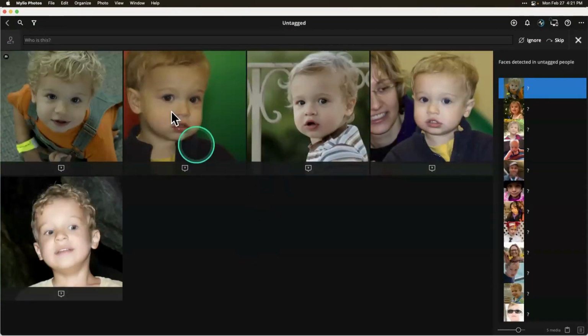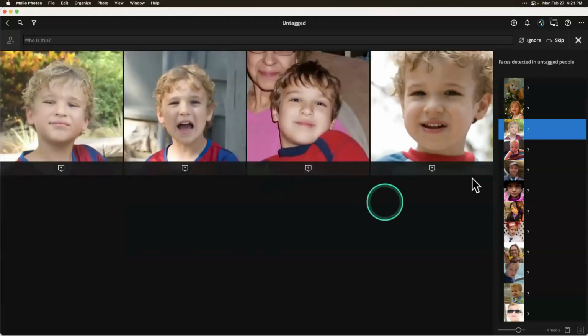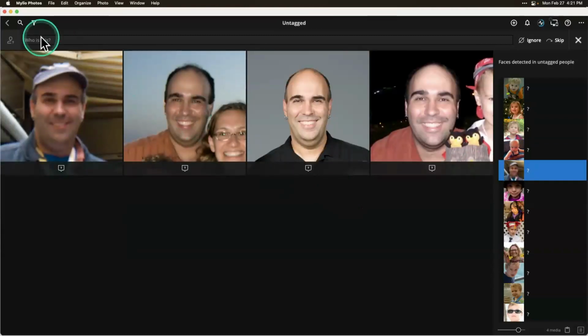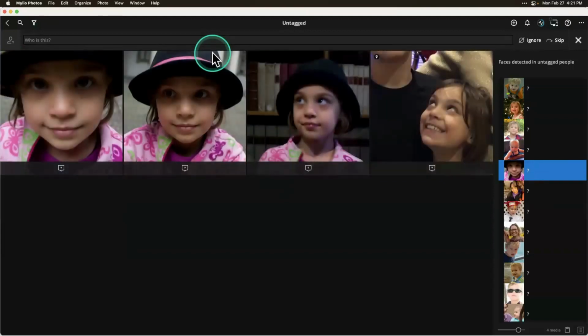And you can keep going through these different images, and you can pull out people that you don't know, or if you know that it's truly this group of people, like I know this is Rich. Again, just click here. And if he doesn't pop up, I'll just go ahead and type in Rich. There we go. And that's as fast and as quick as that. So a really neat feature within Mylio to be able to organize your people.